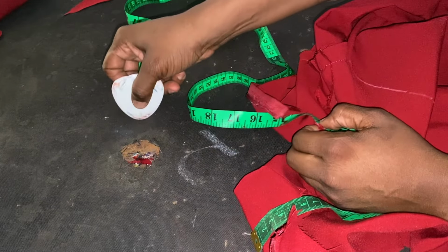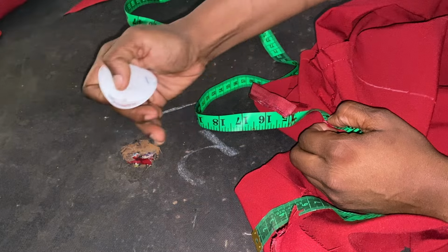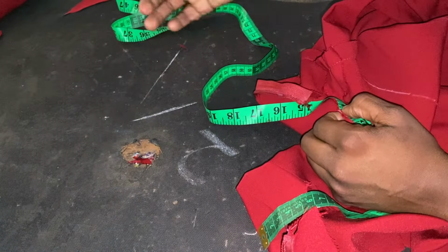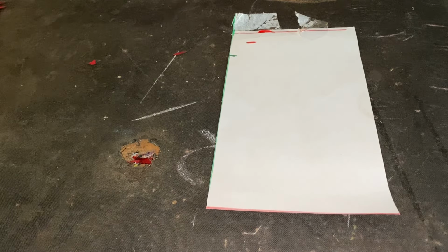Then I'll go ahead and add 1 inch. This 1 inch is going to serve as sewing allowance. That's 0.50 at this side and 0.50 at this side, so I can use it to close both ends. Do you get? So it's 17 and a half. I'm going to use this band to cut the neckline.